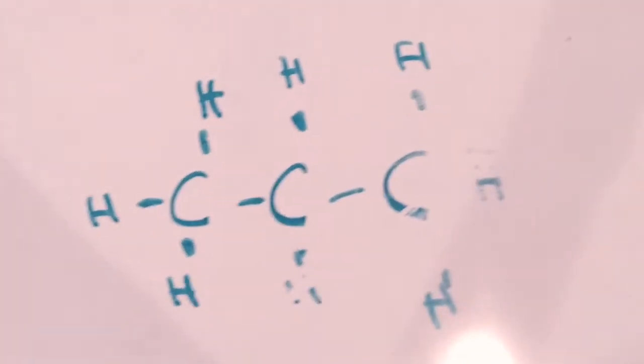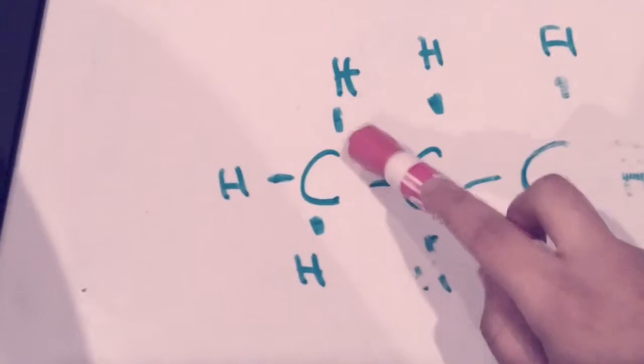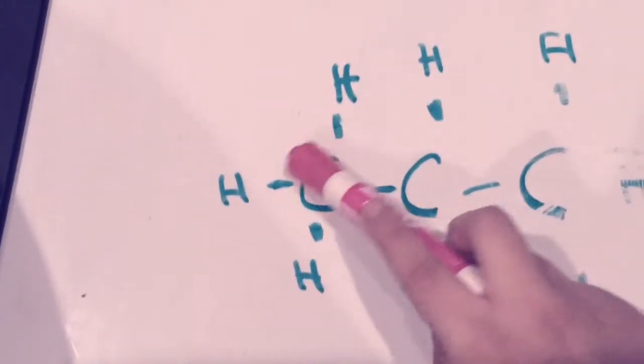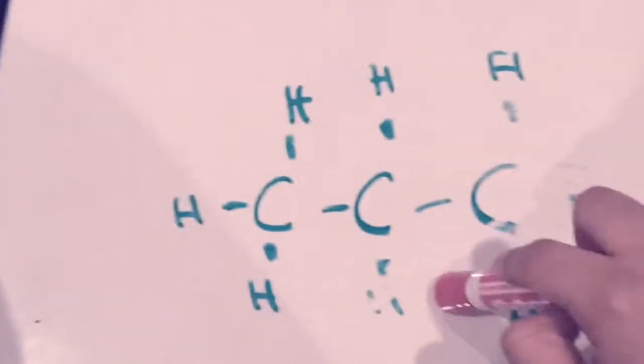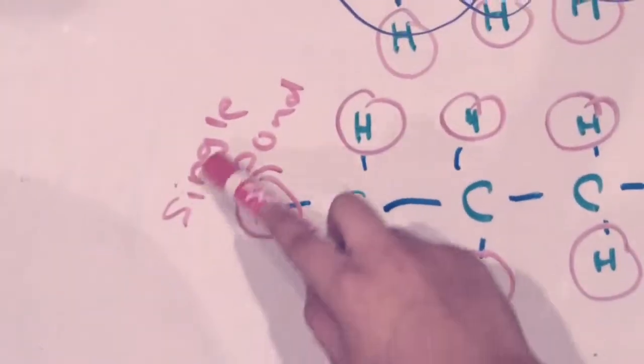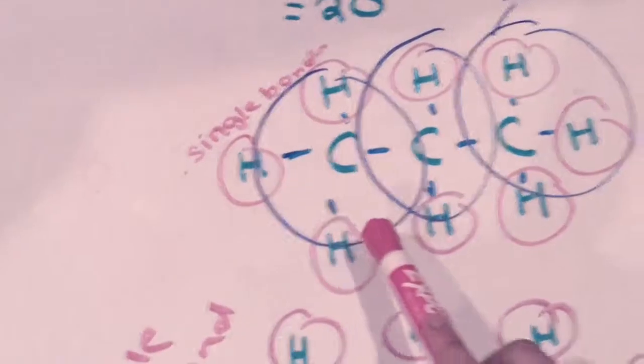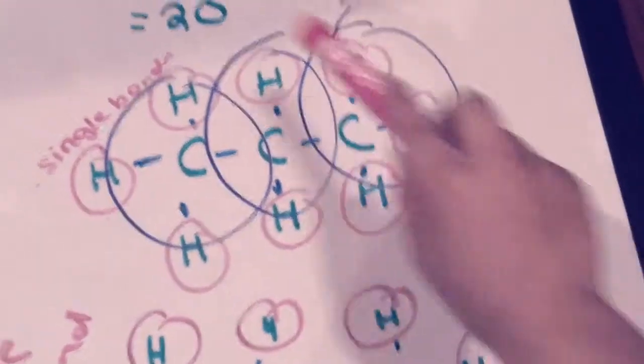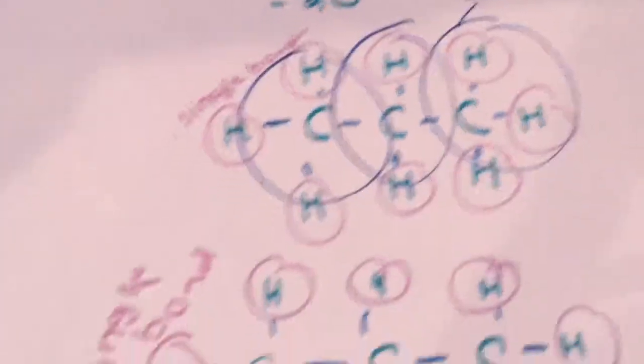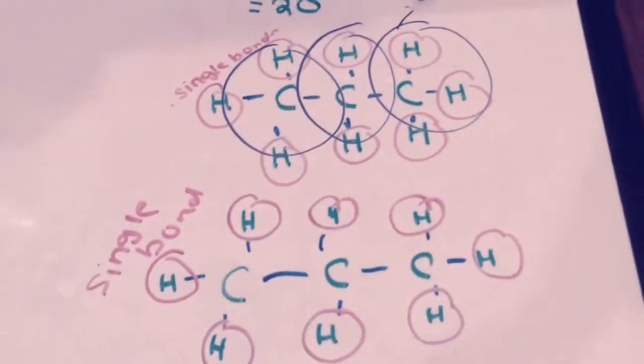This is kind of how the Lewis dot diagram is supposed to look like. There are going to be 3 hydrogen atoms surrounding this carbon, as well as here and here. So each hydrogen atom has a single bond with carbon, and each carbon has an octet. So we're pretty good here. This is pretty much how it's supposed to look like.